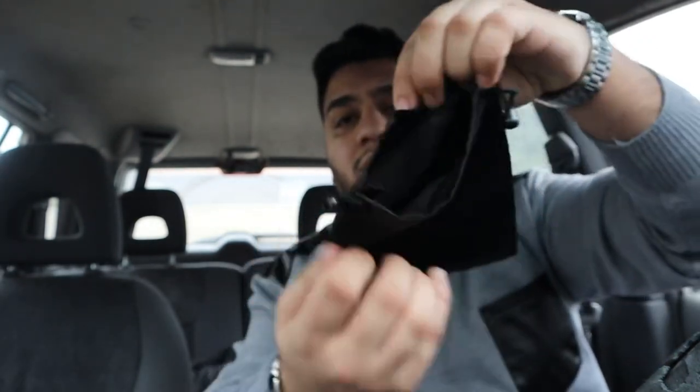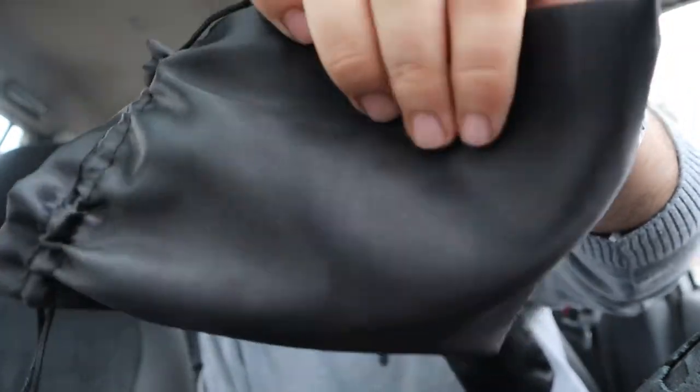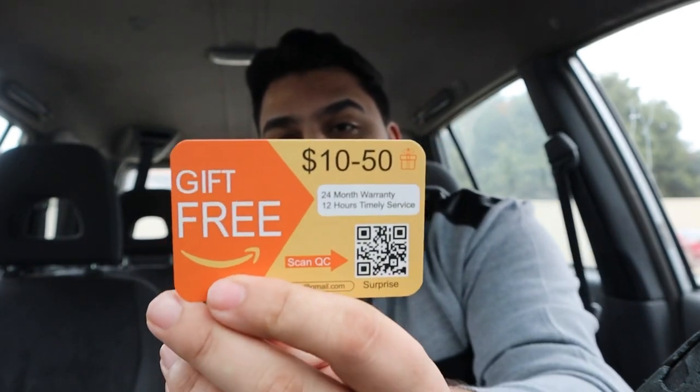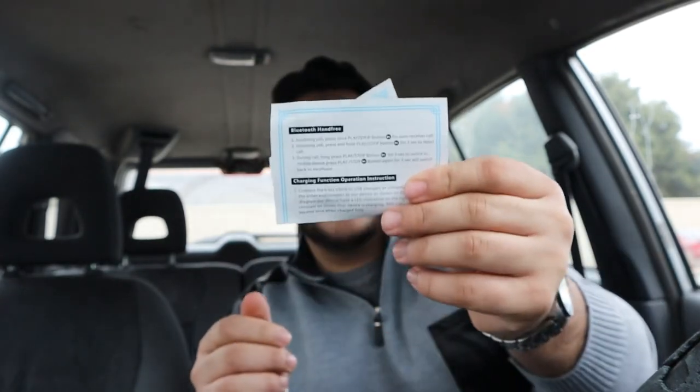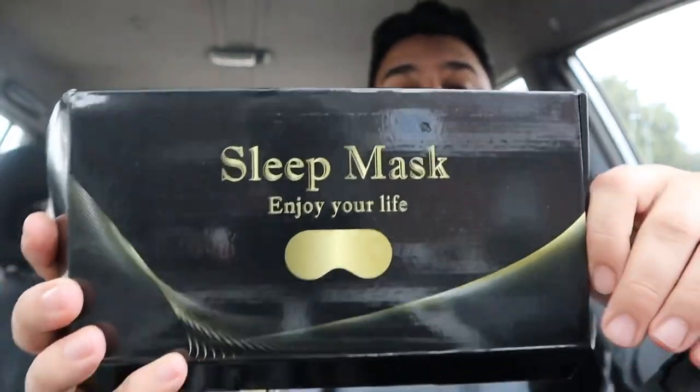It came with this small bag where you can fold it and put it if you go somewhere — that looks really nice. Look at this cloth, my god! Plus, look what they put in for me. And this is where it shows you how to use it — the catalog to show you how to use it. So, putting it down again guys, this is the package — look at it. This is something very nice, something beautiful.